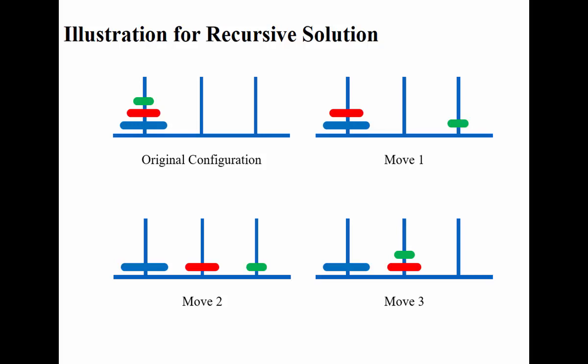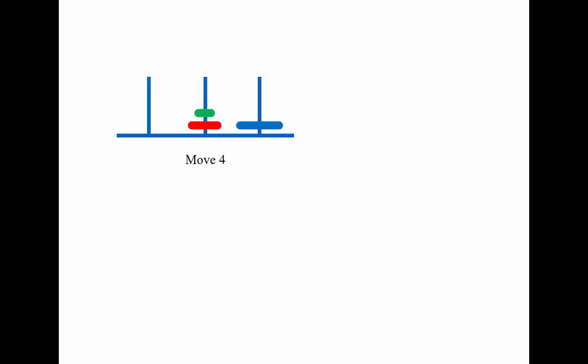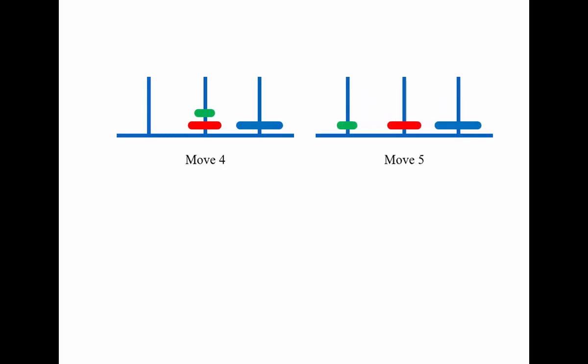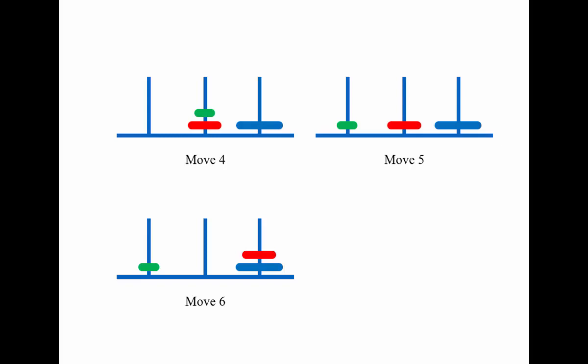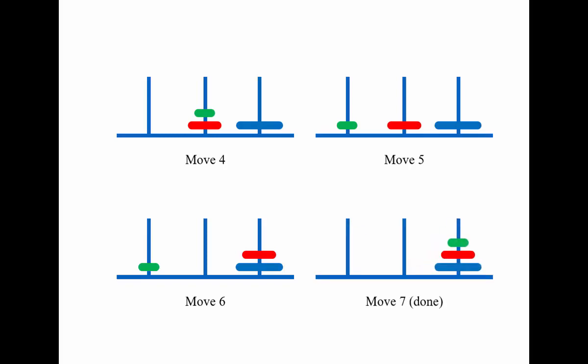So you can see here at move number 3, we are moving n minus 1 from the source to the auxiliary. And the next move will be moving the blue ring to the destination. Now we have to do the job for n minus 1, which is 2 rings on the auxiliary. So we move the green to the source, and the red we move on top of the blue, and the last one will be moving the green ring. So this is 7 movements, or I think it's 7 movements, yes. 7 movements are necessary to move only 3 rings. Okay? Any questions before we proceed?